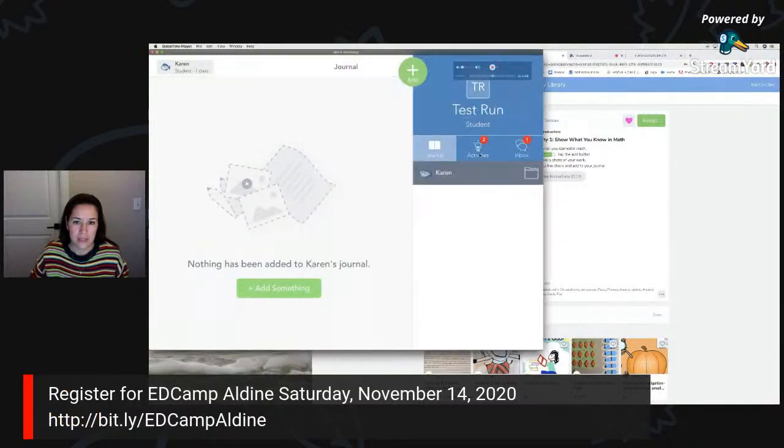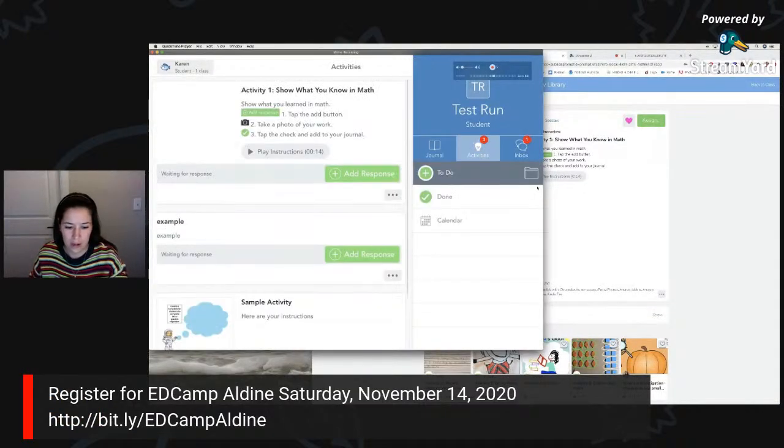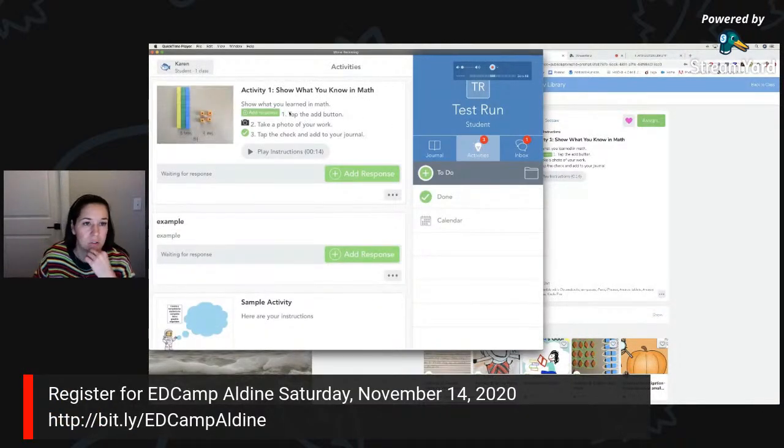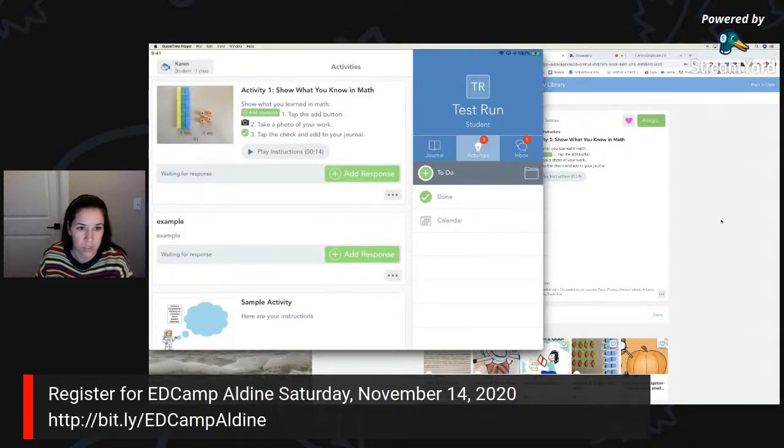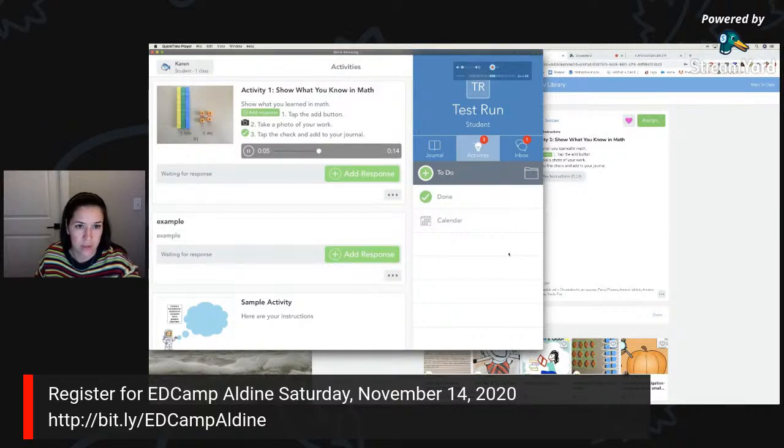And then let's see here. And Karen's, here's Karen's, the students. And so it's showing activity 1. Here's what she sees. You can add voice instructions. I don't know if it's going to make the sound because I'm connected to my device, my iPad. Oh, no. Let's see.